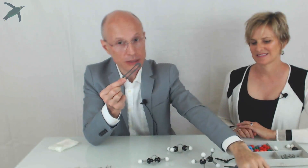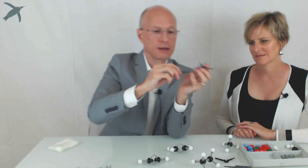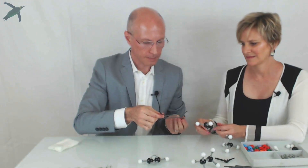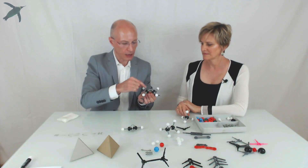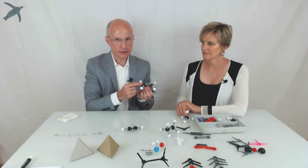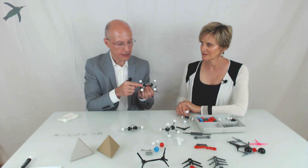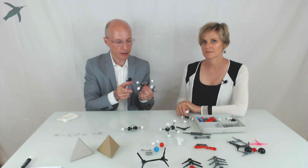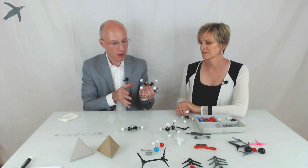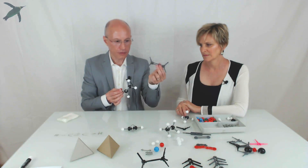If you want to make a double bond, you use different pieces: a double bond piece and an sp2 carbon. You put them together and you end up with ethylene. The main problem with the ball-and-stick approach is that the angles for hydrogen-carbon-hydrogen bonds are fixed at 109 degrees — the tetrahedral angle — while for ethylene they should be 120 degrees (360 divided by 3). So that angle is slightly too small, and these models are not accurate enough when you start building up.